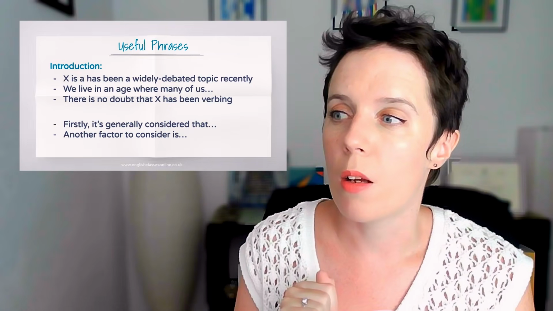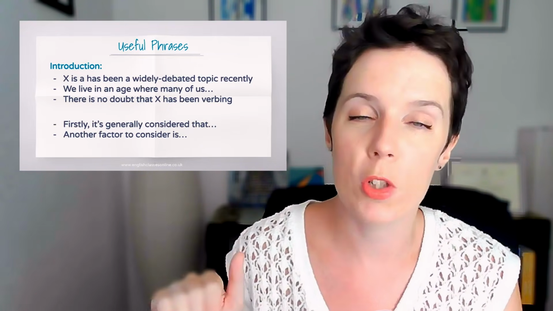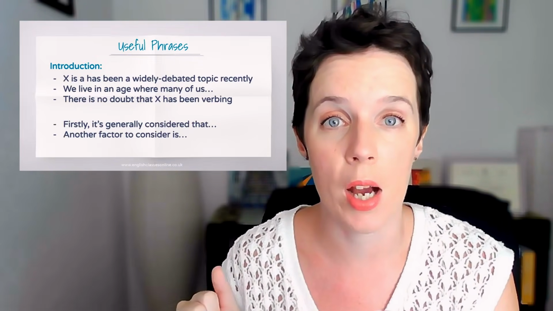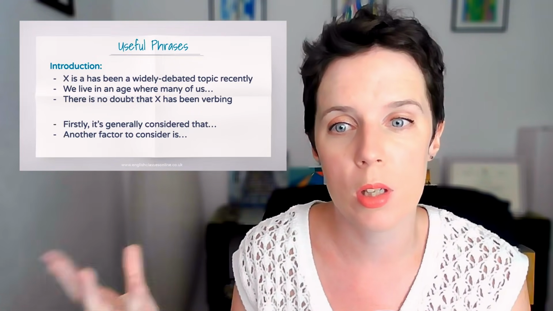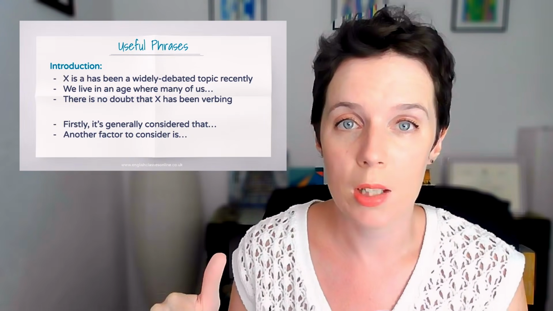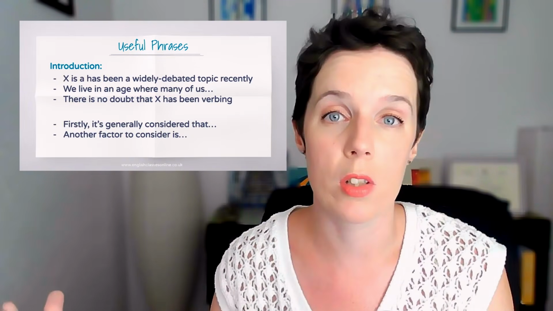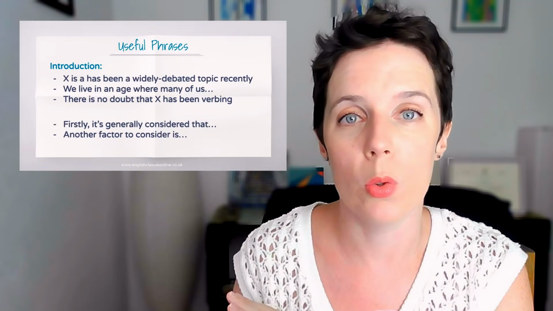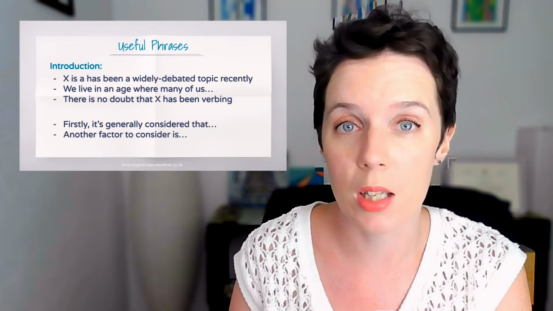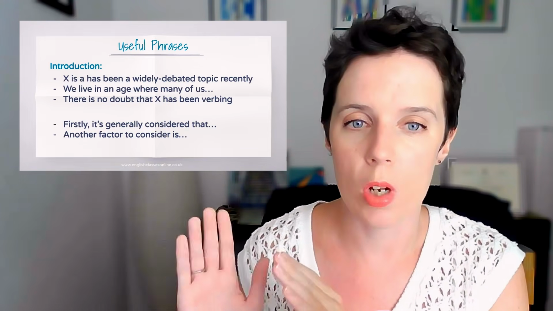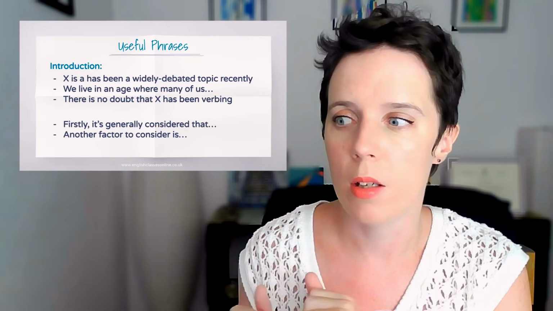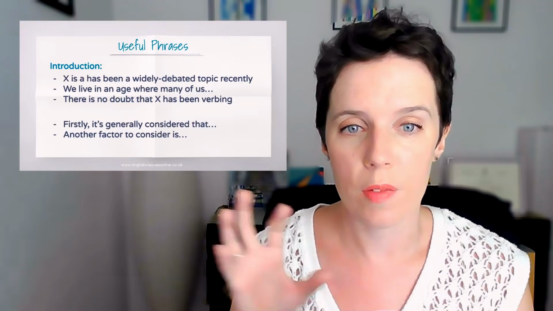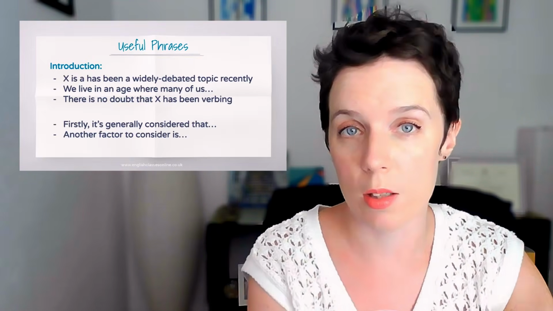Moving on to your first body paragraph, you could say, firstly, it's generally considered that, and then you make your point. If you move on to your second paragraph, you could say, another factor to consider is. So you need to find ways to link all of your ideas together, and this is just a different way to give you that, okay? So firstly, and then when you continue, another factor to consider is, okay?